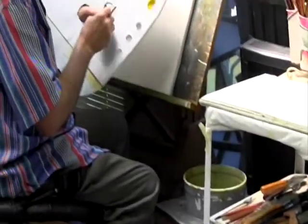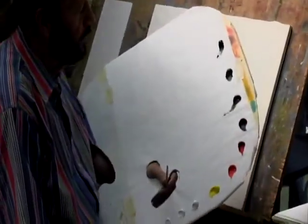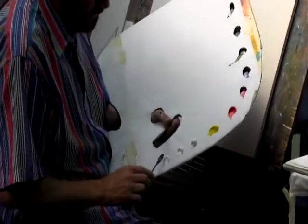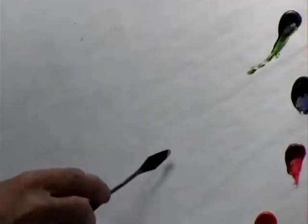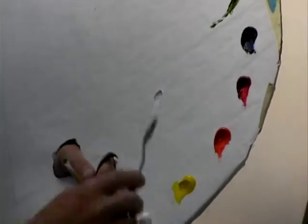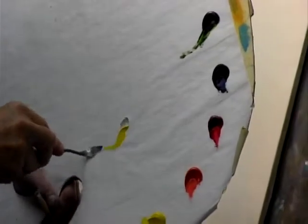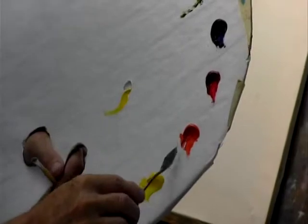Now, normally, the first thing I do is I mix up my flesh color. And it takes white to do that. And we mix it anywhere, but let's do it right here. It takes white, yellow, and red. And I probably got too much red there.